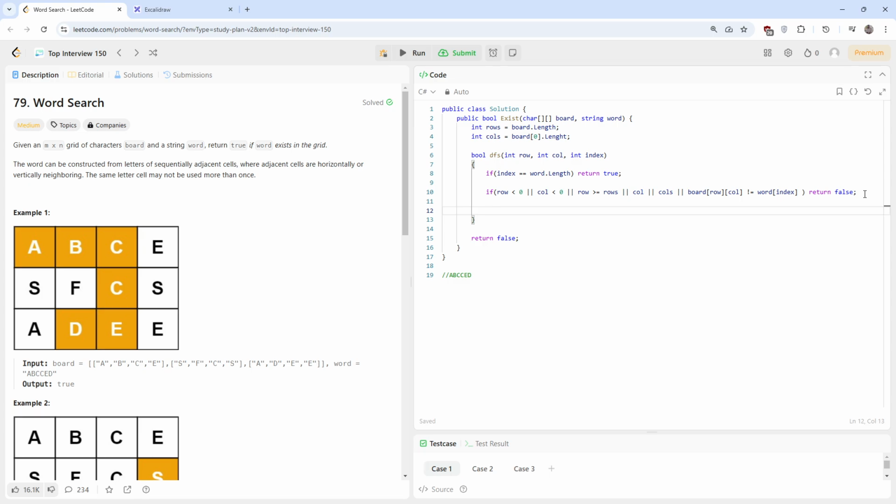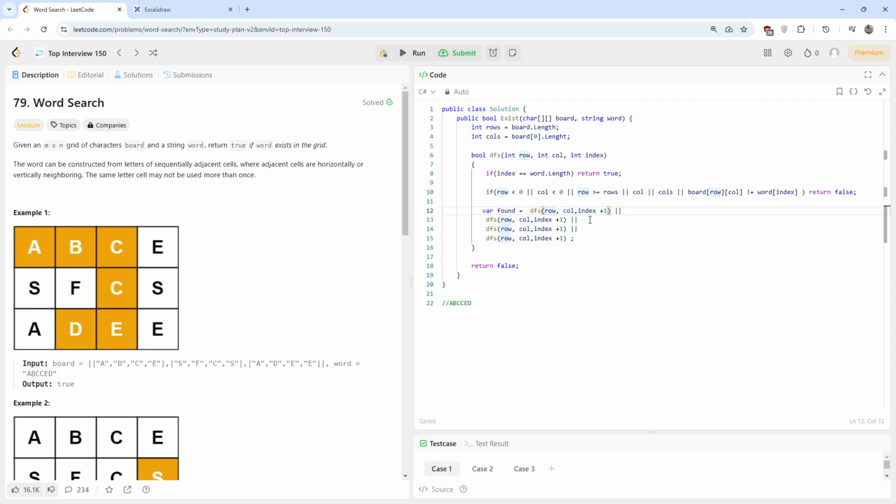And then we have the calls here with index plus one, and we need four of them. Basically, we need a variable that says found is equal to this.